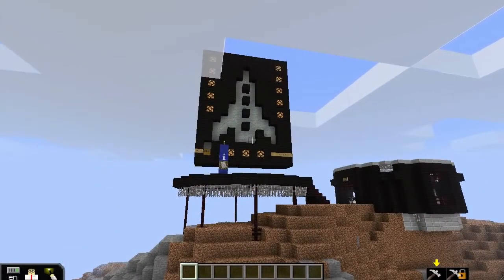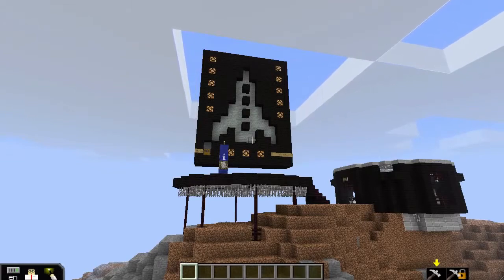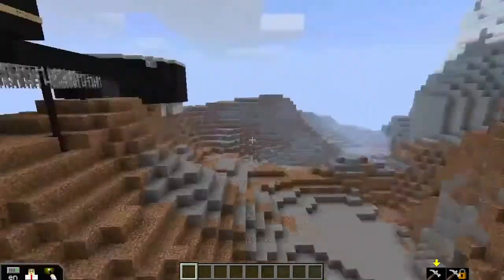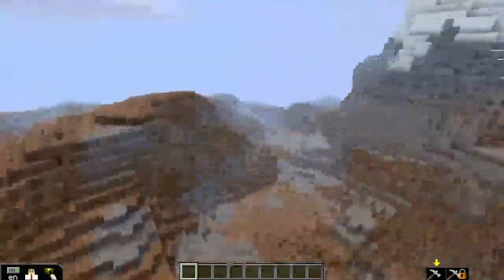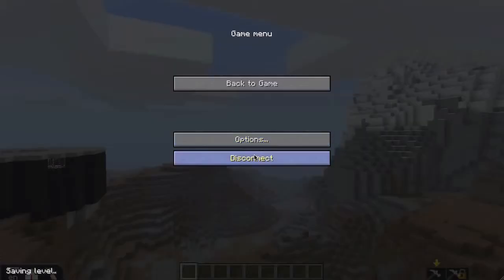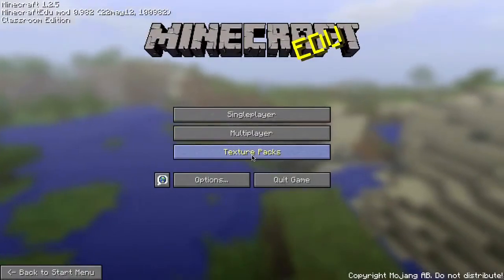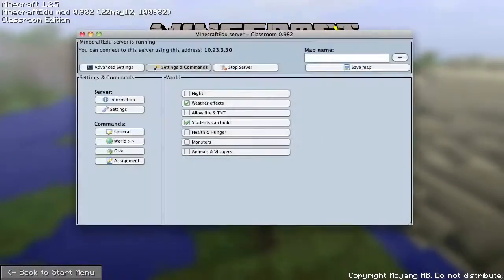So, I've done this map a couple times with 2 different classes, with different age groups, and there's been some really fascinating conversations that have sparked from this about finding the balance, about being able to balance the needs of industry and society and progress with the ecology. And so I was really happy with how this came out. So anyway, I'm going to disconnect from this server. That's just a taste. There's actually a lot more hidden stuff and things to explore and find in this map. But I'm going to go back to my server.